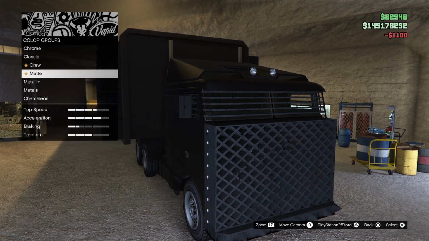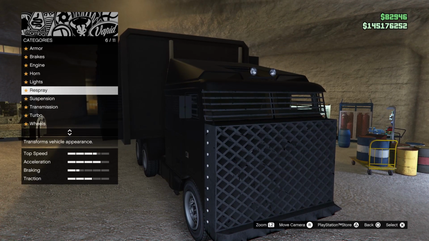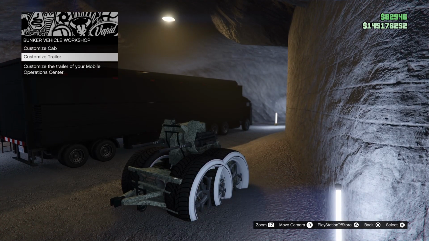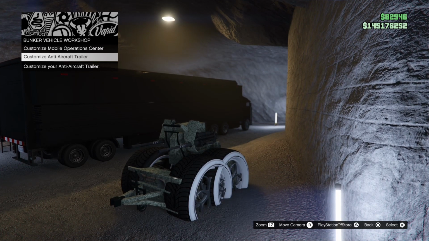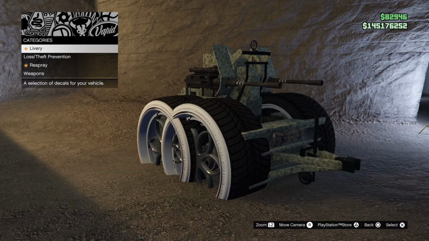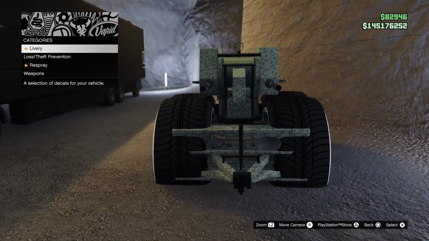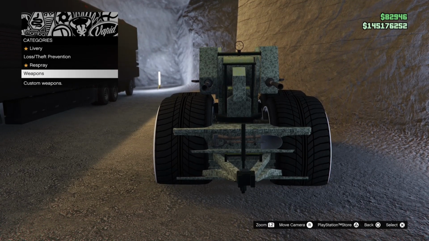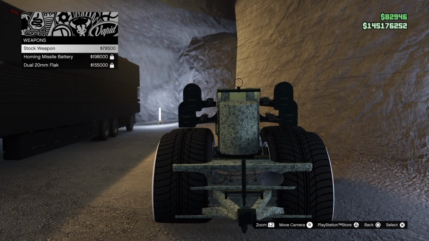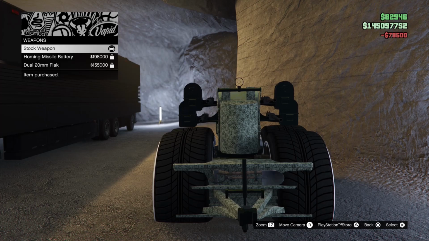So once you guys change your Secondary and Primary Color on your MOC, I'm gonna back out. Go ahead and customize anti-aircraft trailer. Select that, and then we're gonna change one thing on this AA, all right? So go ahead and select respray or weapons. I suggest upgrading the weapons, all right? So go ahead and change your weapons. All right, that's all you guys gotta do.